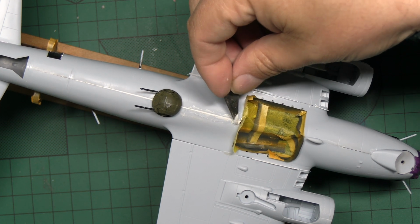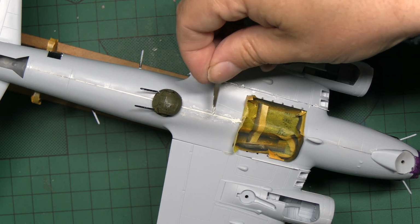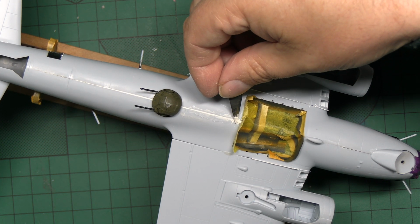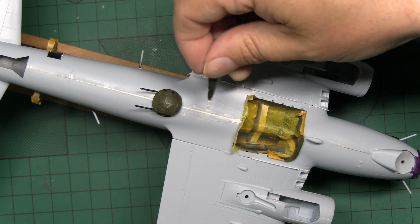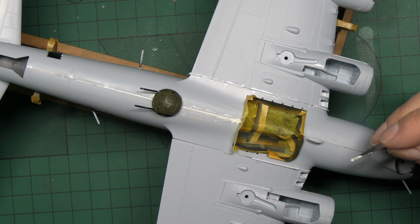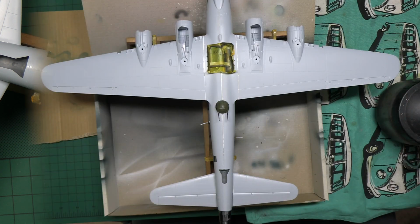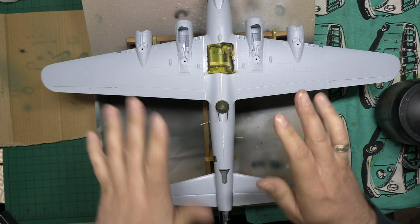Because this is going to dry hard and it's sandable, this main area that we're trying to fill, I'm just going to build it up proud, and then we'll sand it back when it's dry. So I'm going to carry on cleaning up, trimming back, filling in, and I'll come back to you in a bit. Okay, our filler is all dried.